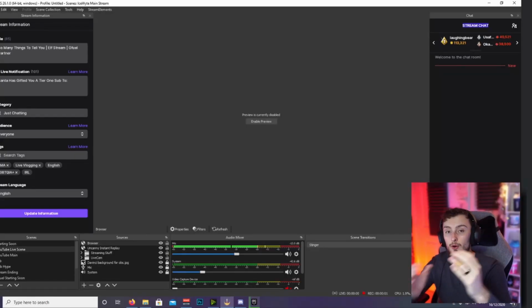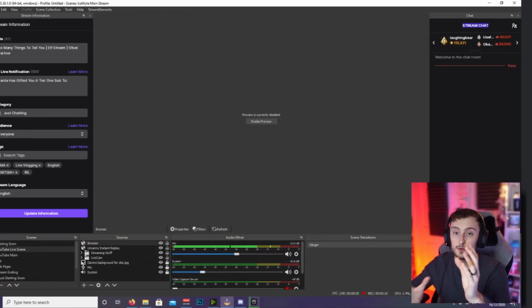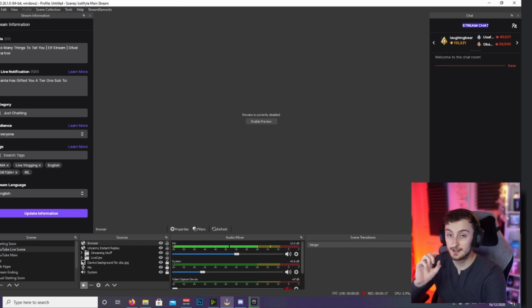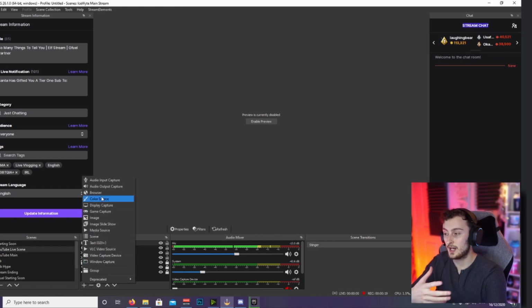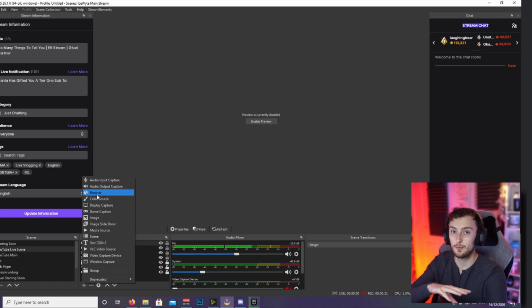Okay, so once you come back over to OBS, all you need to do is add in a browser source. Now you've probably done that a million times, but if you aren't familiar, all you need to do is go to the scene that you want to use the browser source on, then you go to the sources tab over here, and then you just need to press the plus button to add in browser, and then you come all the way down and it's normally the third option from the top.